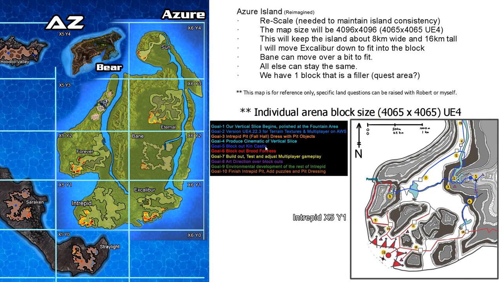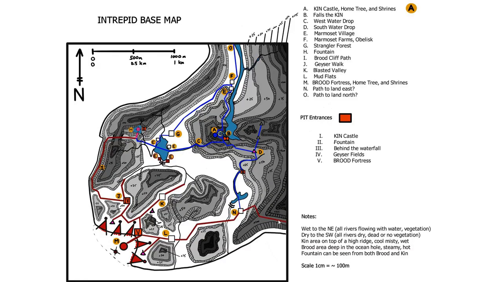And then we blocked out the Kin Castle already. We blocked out the Brood Fortress already. We're going to have to build those, but that's going to be later. And that's where the multiplayer game is going to come in and build out and test the multiplayer game. And art direction over the block out. So that's in production, and environmental development of the rest of Intrepid. So we're just going to develop that little area right around here, right around the fountain. It seems to take forever, but every week we get a little bit more down, a little bit closer. So here's the whole look at the Intrepid base map. That's our main focus right now.